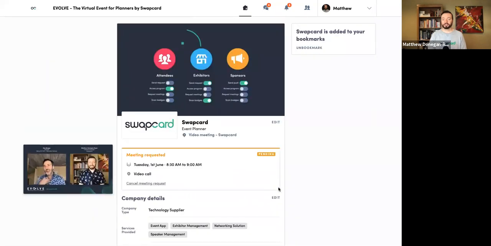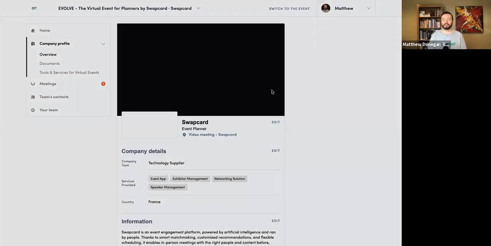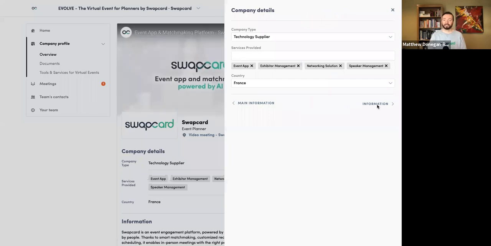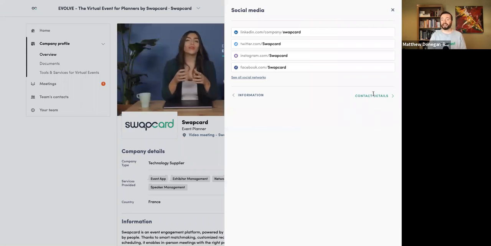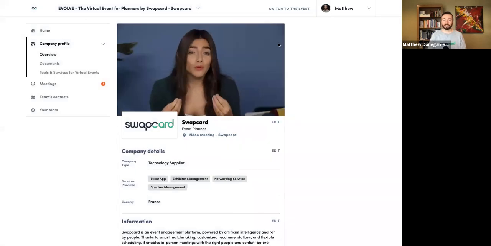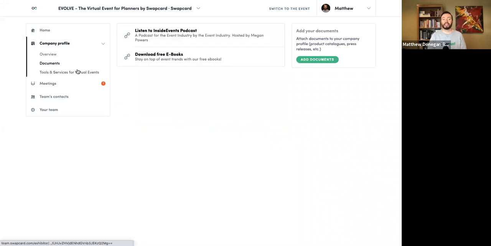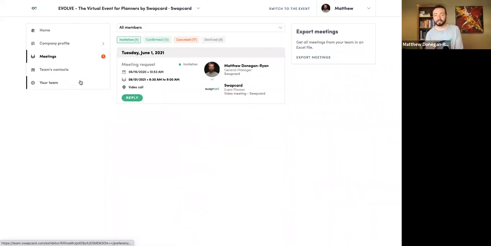I'm going to show you what this looks like if I'm the booth owner. So I'm going to open up the exhibitors portal. And so the exhibitor portal, this is where they can edit all their own content within the app. So I've opened up the exhibitor portal, and now I can edit this information. So the information that you saw on my exhibitor's profile, as an exhibitor, I can edit all of this myself. And so you as the event organizer, you don't have to do that work for the exhibitor. They can do that themselves. And they can also upload documents, and they can add their own products and service listings to the app. And then they can manage their company's experience at the event.